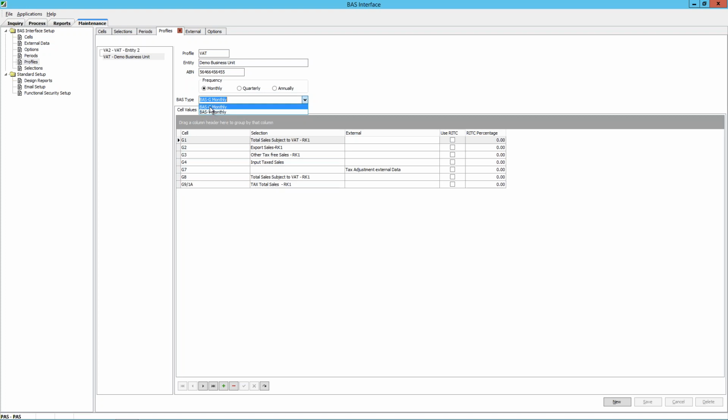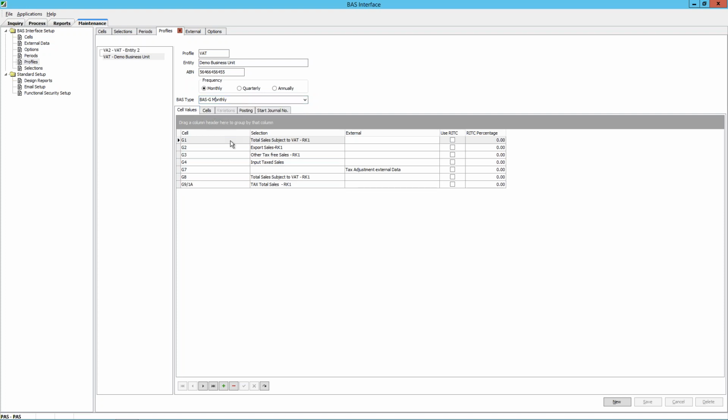Initially, for MTD in the UK, when this is converted, you'll probably see this will be a VAT 100 type return, a very standard one, and there'll be one there. But this gives us plenty of scope within the solution, as per the current functionality, to extend this and add extra return types. So EC sales list is something that's come up a few times in people's interest. But there could be others down the road as HMRC increases their understanding of what they're allowing for digital submission. We will be able to cope with those and add them in due course.